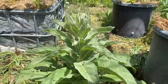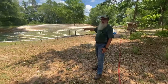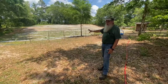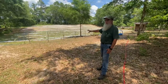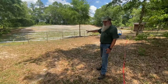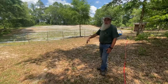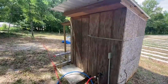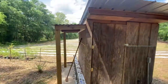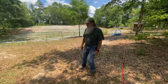I wanted to talk to you a little bit about what we're going to do back here. This was actually done last year and we grew one crop. Or I should say we grew one crop for the deer, is what we did last year. They pretty much ate everything. We did this because of the micro irrigation, to get the EQIP cost share on micro irrigation. So we got that, and we've got the well house there. I still don't have the irrigation run from the well house out to the tunnel house, but that's what that PEX pipe will be for.